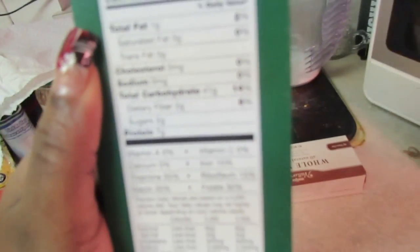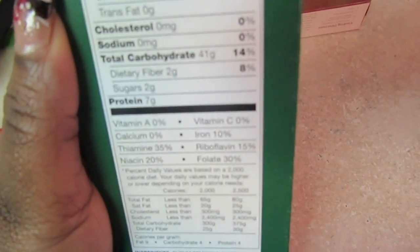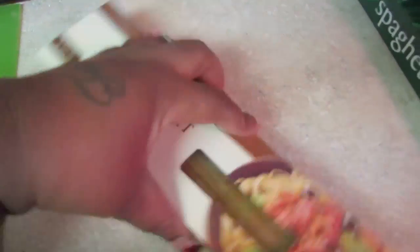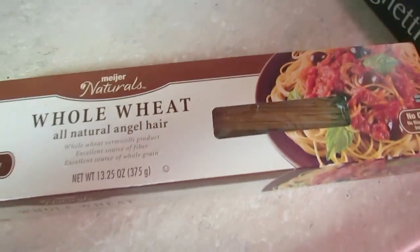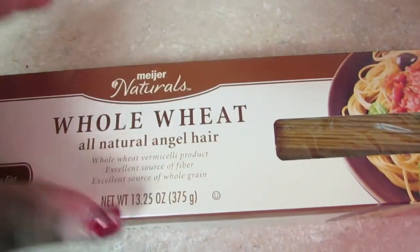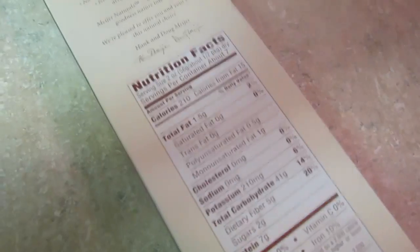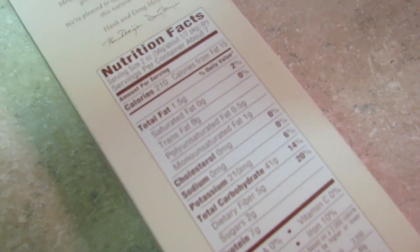Now, as you can tell, in any spaghetti noodle, you're going to have a ton of carbs. That's just the way it is. Now, the noodle that I'm going to use is not going to be the regular spaghetti noodle. I'm actually going to use this noodle right here, which is an all-natural wheat noodle by Myers, and it's the angel hair, and all of the specs are the same. It still has your 0 sodium and your 41 grams of carbs, which is quite a bit, but the difference, and 0 sodium, which is very important to me because I like to eat my spaghetti healthy with not a lot of salt. The main thing that I eat these spaghetti for is for the potassium content.